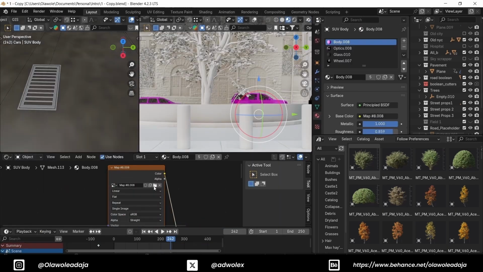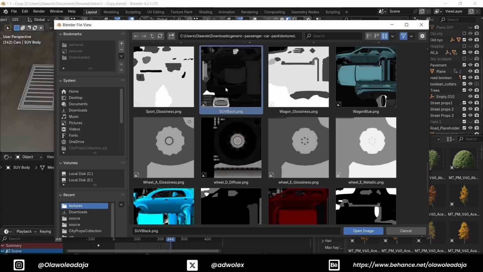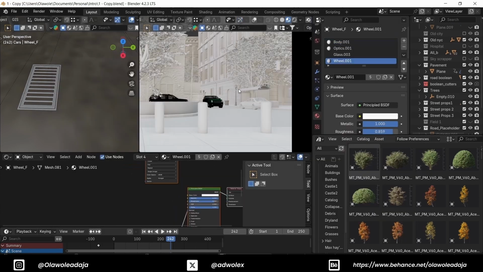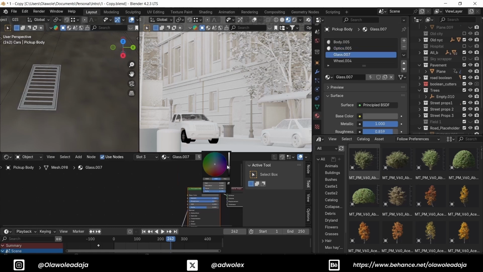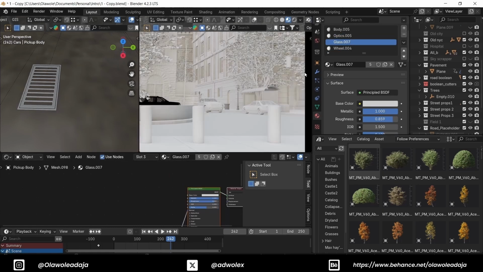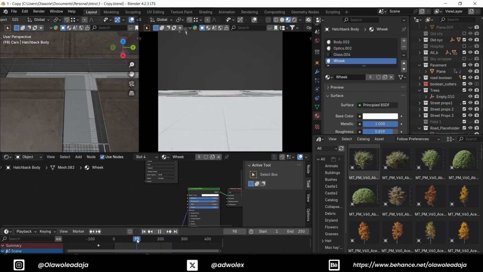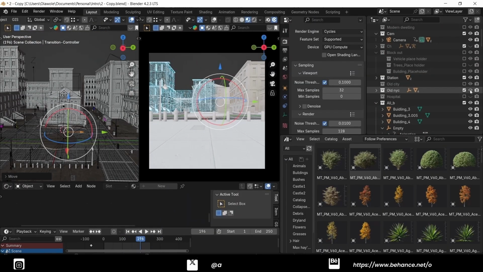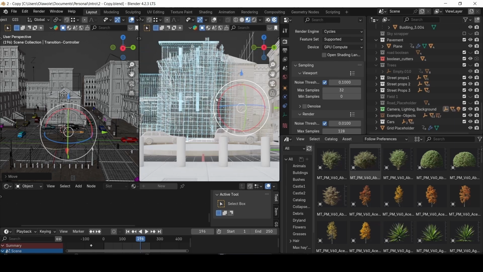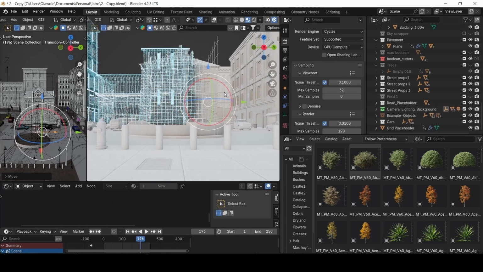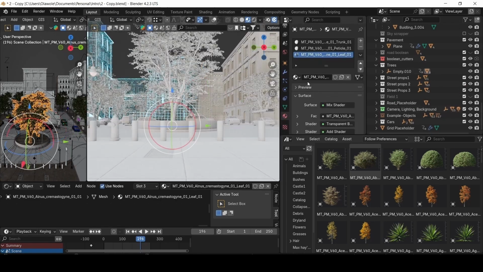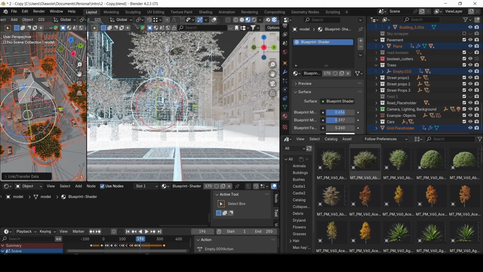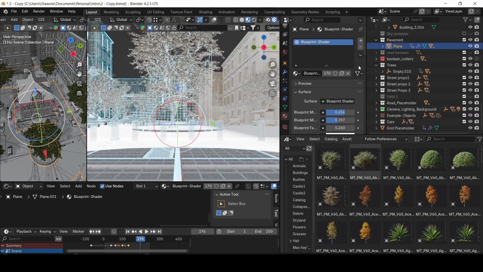I also discovered that the majority of the vehicles didn't come with their textures. I tried to relink the missing project assets, project data. You can find that under File, under External Data. You can always relink your project files, but it didn't work for all of them. It worked for some, so I had to bring the textures in again, then adjust them. I did the same thing: removed the albedo, changed the base color to white, and left the other textures there.